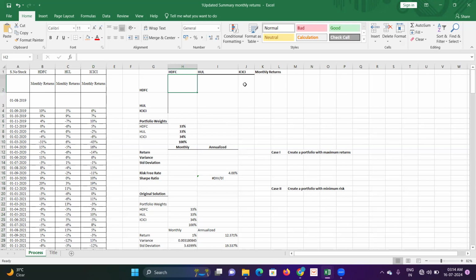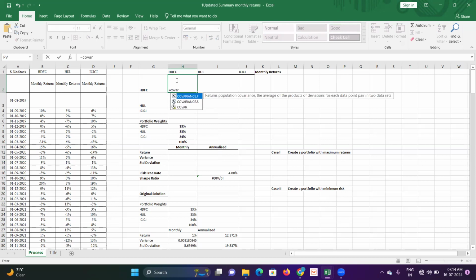So to begin with, let's start with the covariance matrix. So here we will use the formula covariance sample, and we will use the feature I just told you, indirect H1, and then we will lock this row.